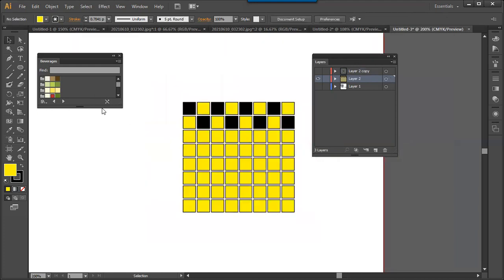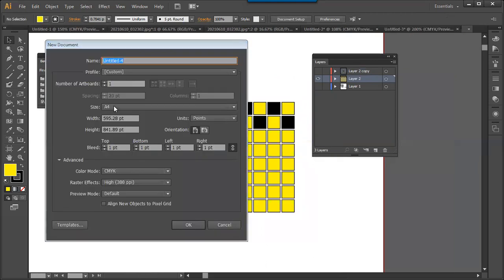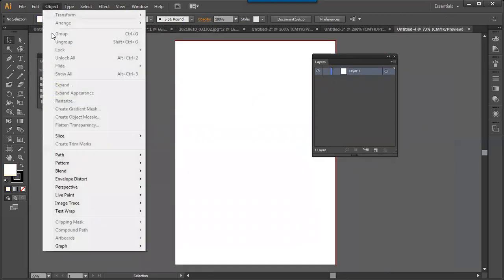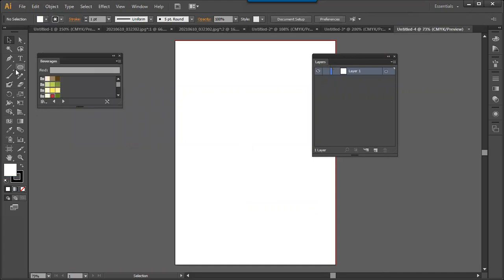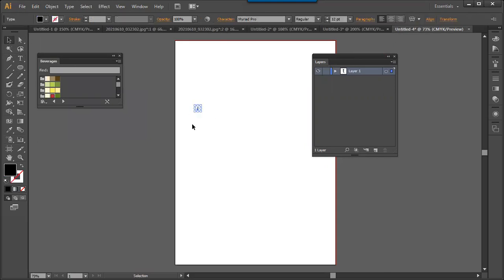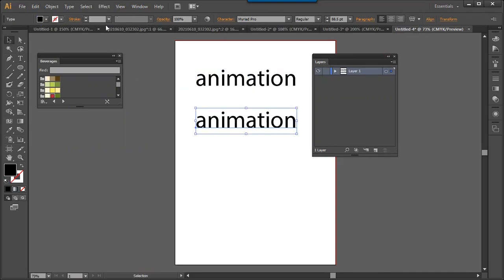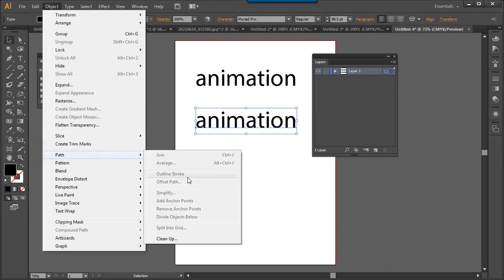Next point, Control M. Object. Here, almost all the options you are aware of. So, offset stroke and offset path is a very nice option. Any line or the text could switch to the option called offset path animation. This is the input, and we are trying to create an outline beside to it.